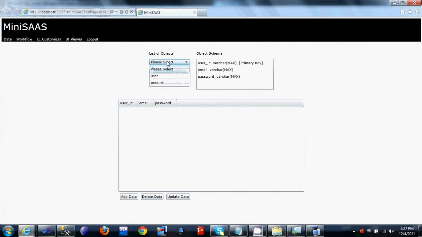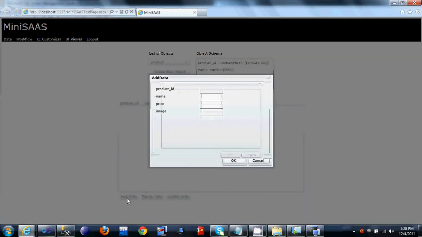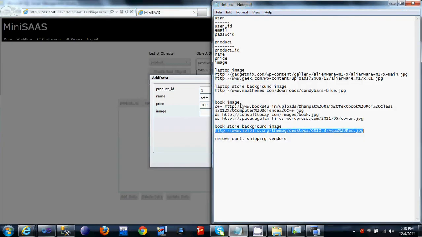Now I see it appearing in the list below, and this is the schema, and there is no data in it. But to add books to my catalog, I need to add some data to my product table. So I'm going to add a couple of books, product ID 1, and I'm going to pick up an image.